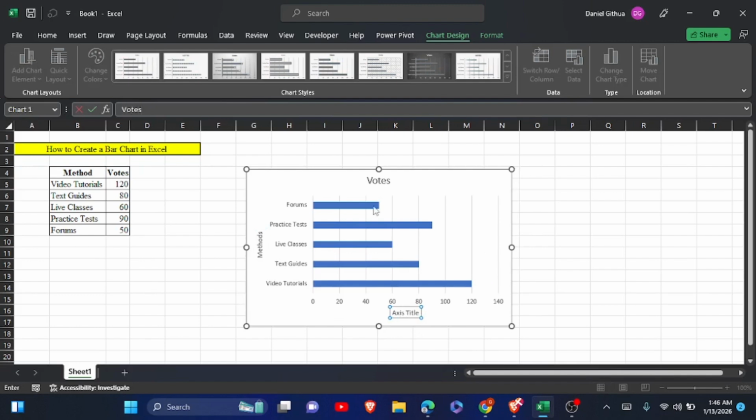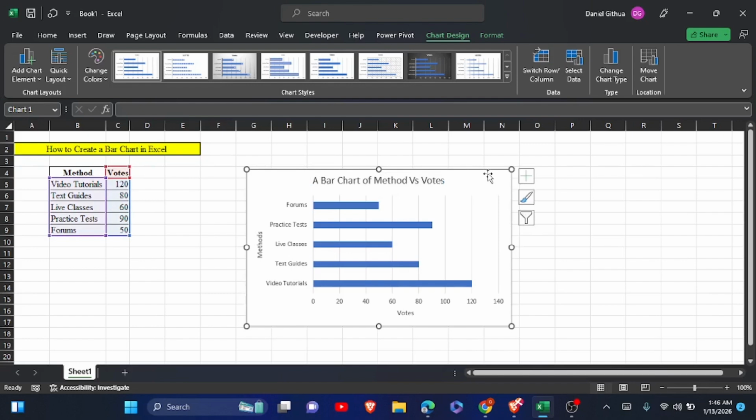You can also change the title and say a bar chart of methods versus votes, and that's all. That's how you create a bar chart in Excel.